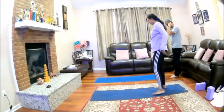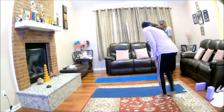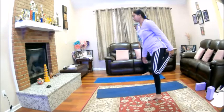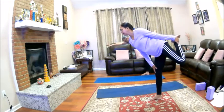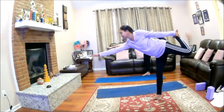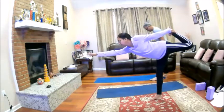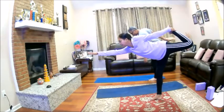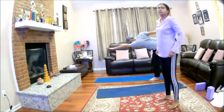Now let's do on the right side. If you don't feel comfortable on yoga mat, you can come on to the hard surface for better balance. Let's do on the right side. So transfer your body weight onto the right leg first. Lift left leg and grab the left ankle with the left hand. And once you find the balance, slowly extend your right hand while lowering down your body in one plane with the hand and push the left leg away from the hip. Come back and relax.